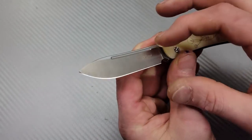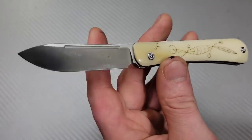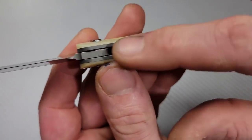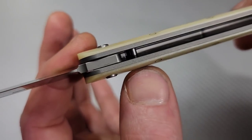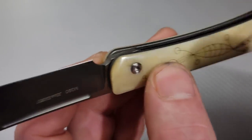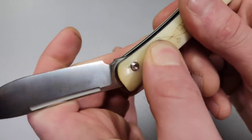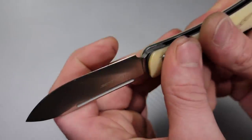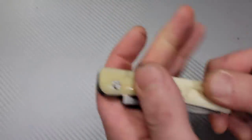The blade shape is amazing to me. I would have loved to see it with a hollow grind, but the way it is, I love it. The titanium is really nice — you can see the stop pin inside there for the closed position, so it locks up right in that groove. They gave you plenty of life on that plunge grind so you're never going to have to cut in a new choil or anything. This is an amazing slip joint.